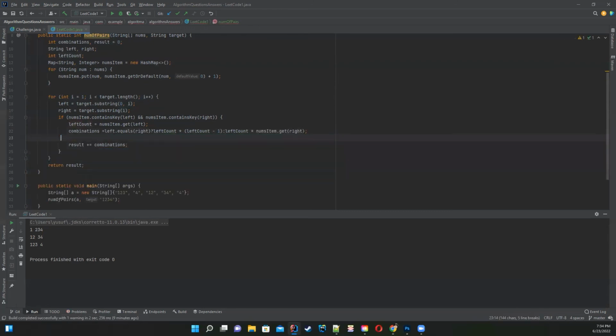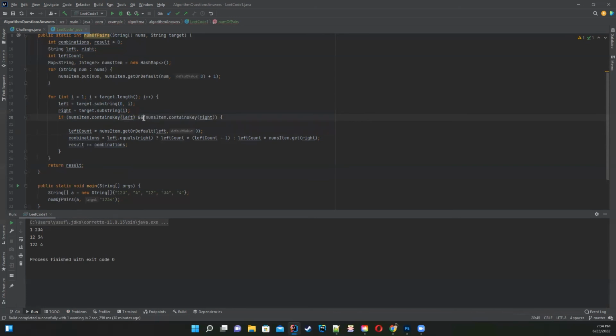And we delete the other if-else statement. Here we can also delete this if-else statement. If the key exists, we return the value of the left. If it doesn't, we return 0. And in Java, you have getOrDefault, which just returns 0.